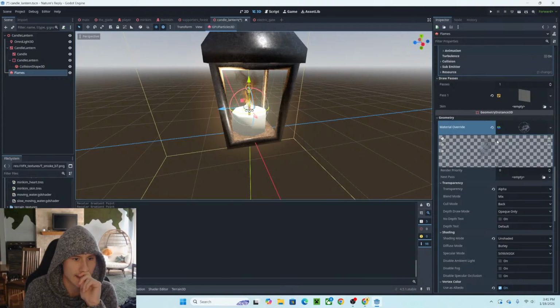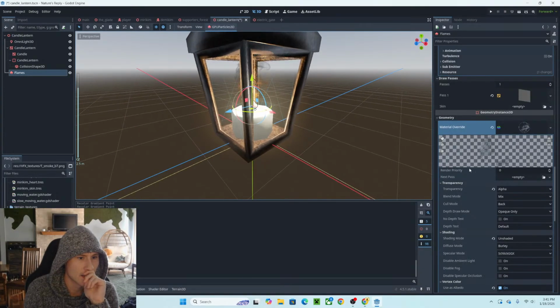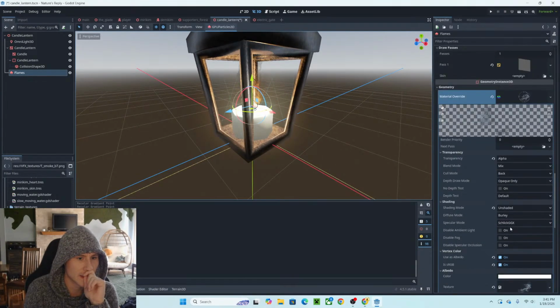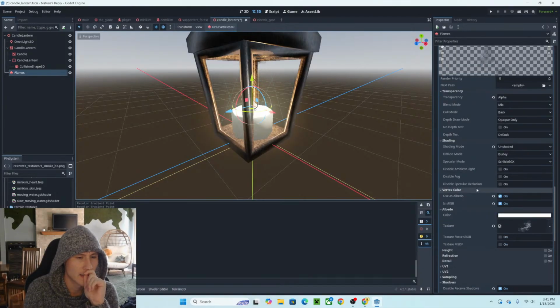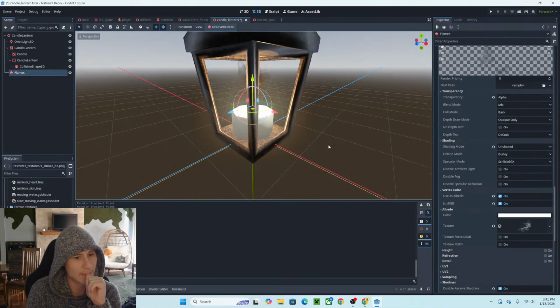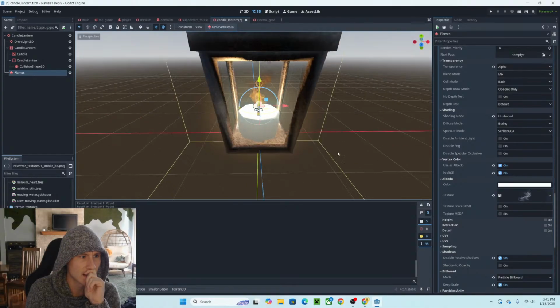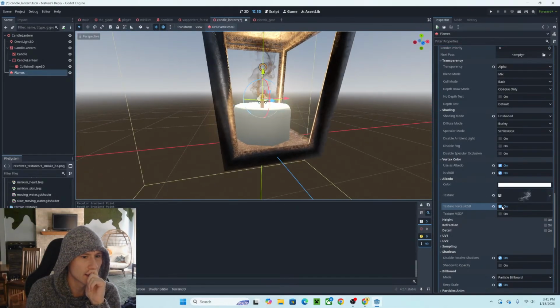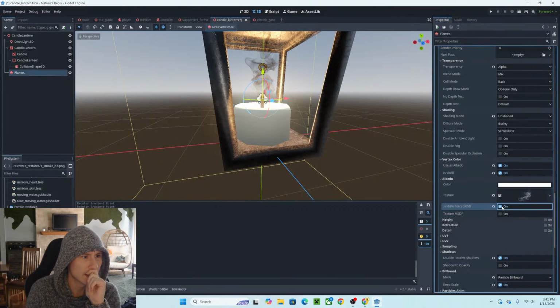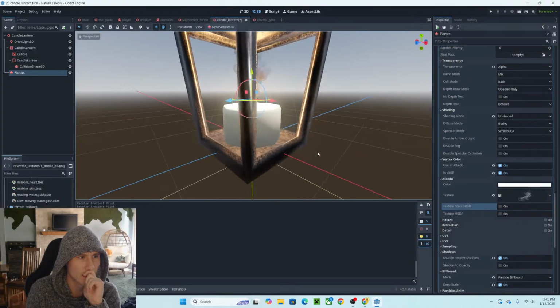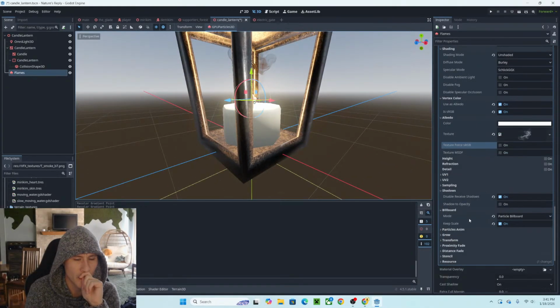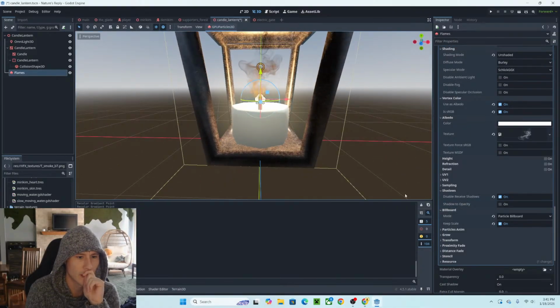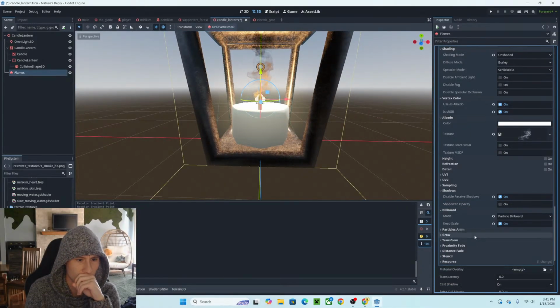What else? What else could I add? Transparency, alpha, unshaded. Disable ambient light, maybe. Texture force. sRGB. No. Shadow to opacity? What's that? Oh, nope. Grow.